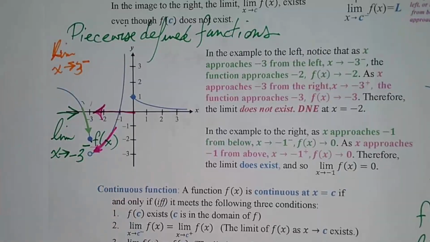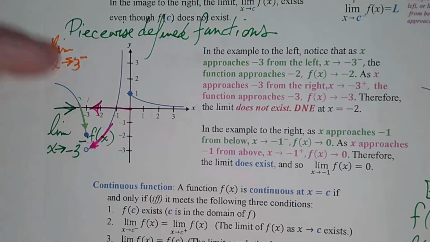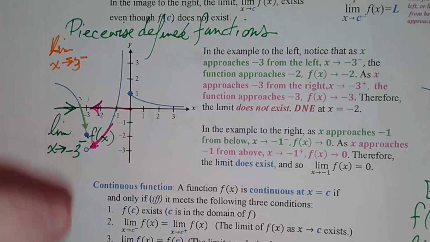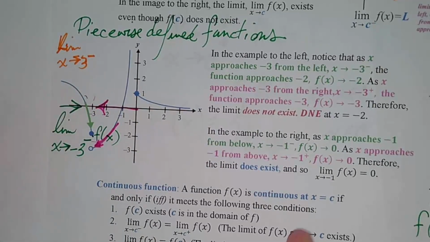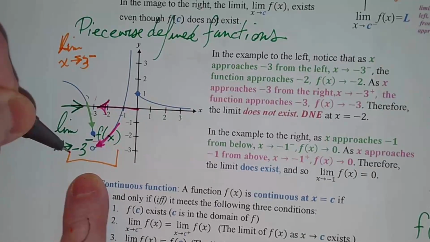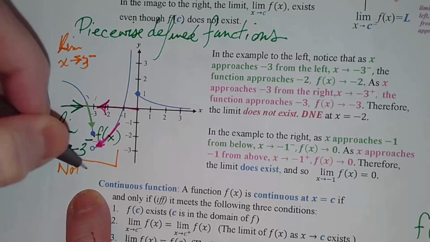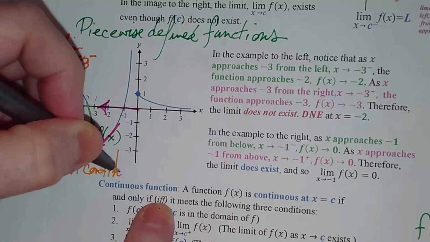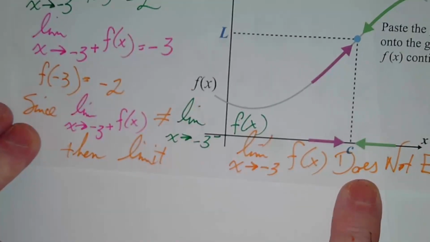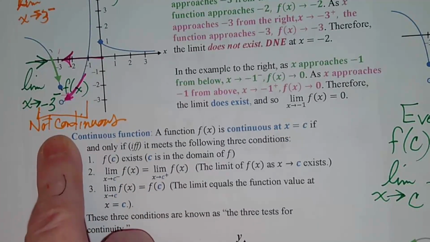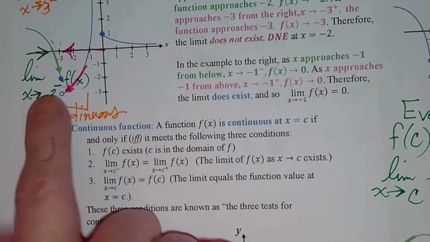Let's look at this graph. If I'm tracing it with my finger, and I'm on this upper part, and I want to go to the next section, I have to pick up my finger. There's no way to go from one part to the other without picking up my finger. So this is not continuous. And one of the official ways that we can say it's not continuous is that the limit doesn't exist. If the limit doesn't exist at a particular x value, then there's no way that that function can be continuous.